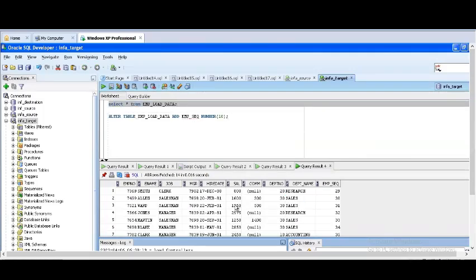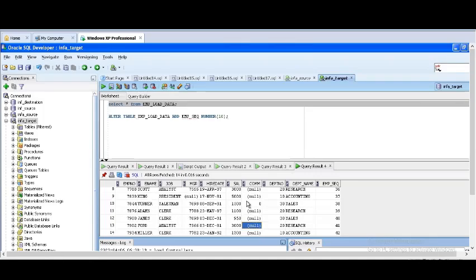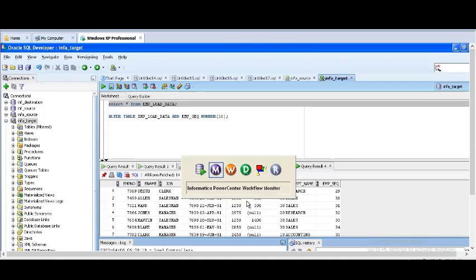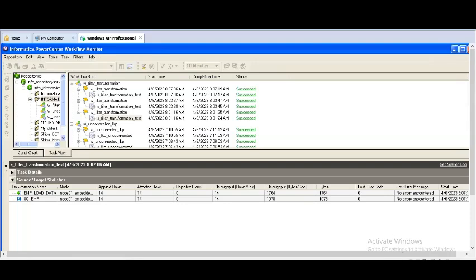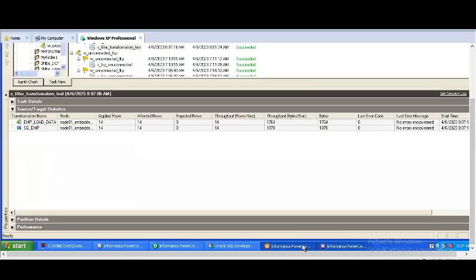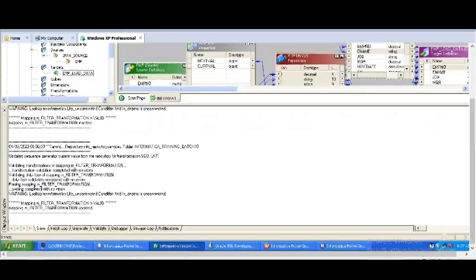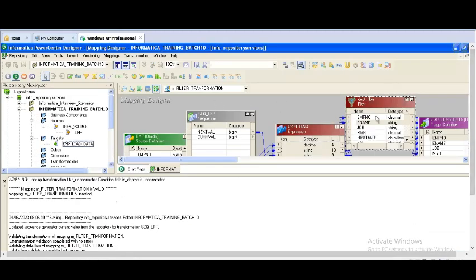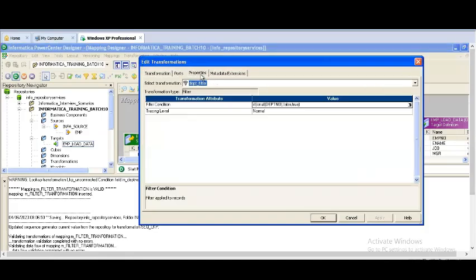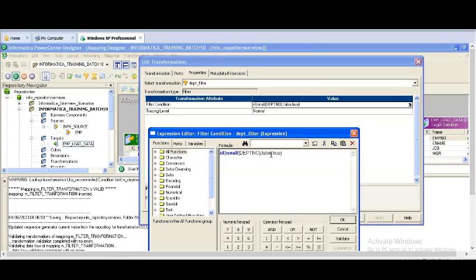Let me check which data. Yeah, the commission column has some nulls, right? So let me apply that condition on commission. Go into the filter. You can remove this one, and I will add the commission.